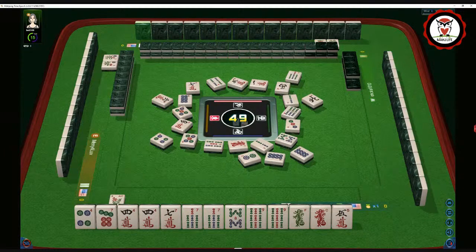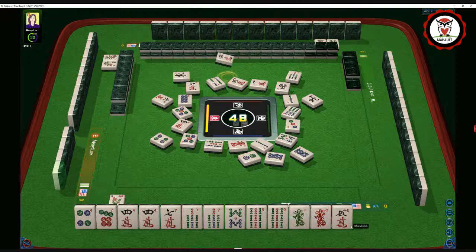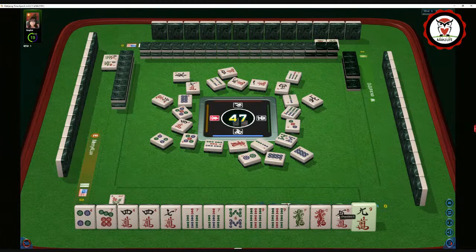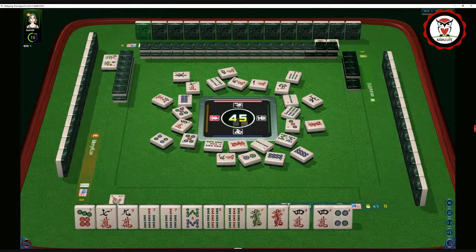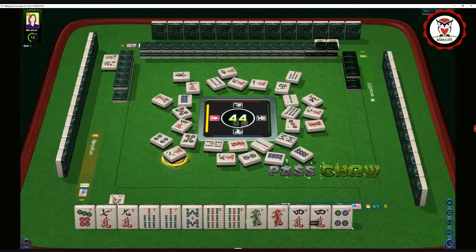We need way more. And we've got mixed suits. This is a hot mess right now. 4 characters. We need more honors. This is terrible. 5 characters. So we're going to let the red dragon go. What I see here is potential for big chows. 9 characters. Either big chows or maybe is it sukiyaki? 8 characters. Let's see here.